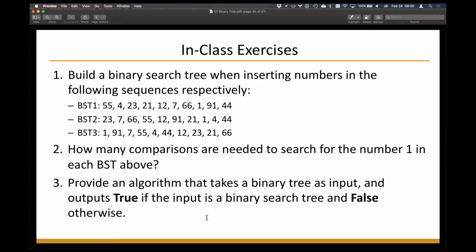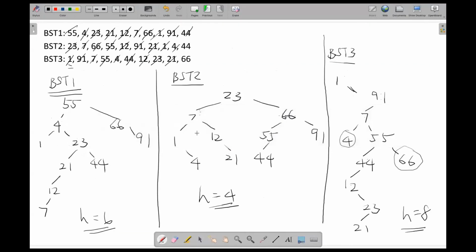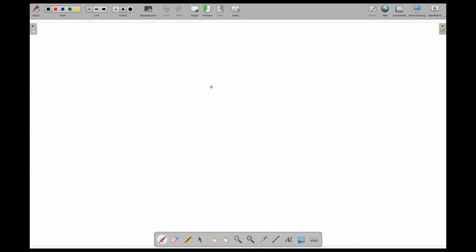Now, this is checking whether or not a given binary tree is a binary search tree. This is a direct application of the BST principle, but there's one thing you have to keep in mind. Based on the BST principle, you have a left tree, a right tree, and your root value.